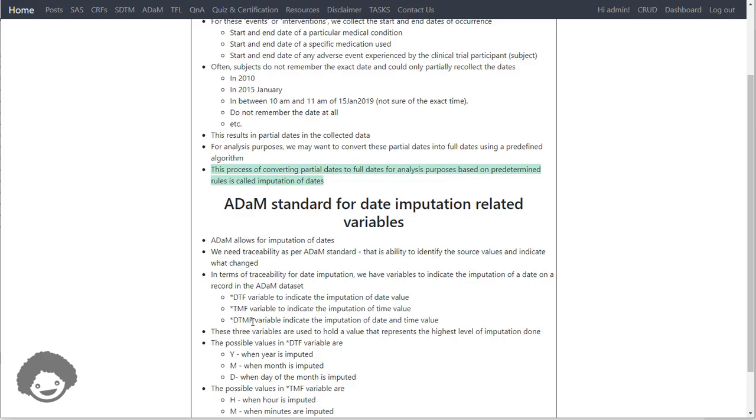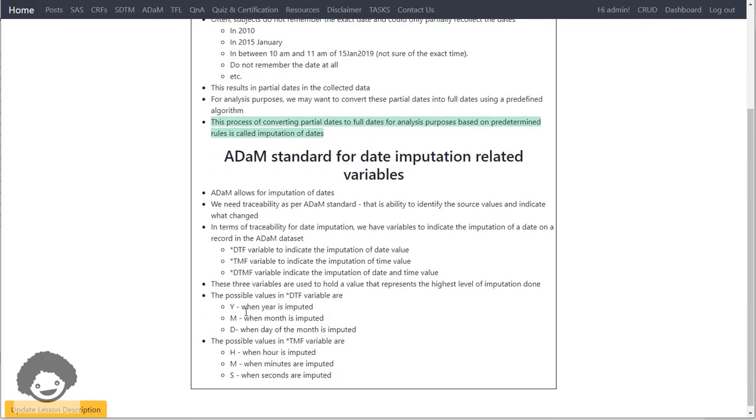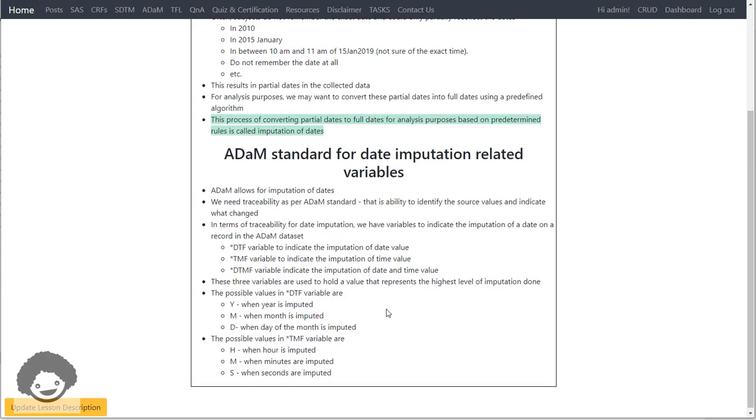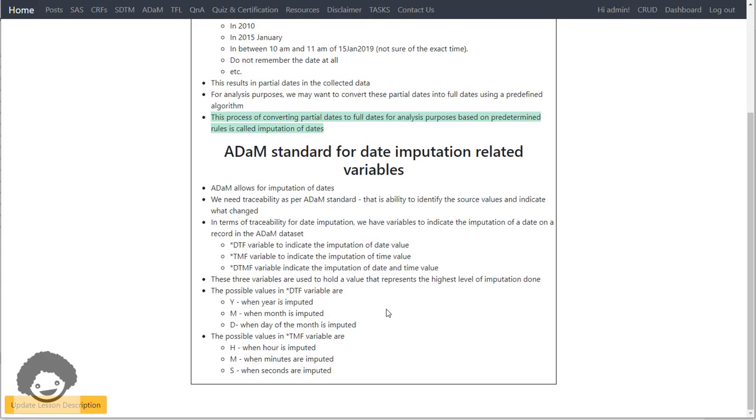Similarly, if we are creating datetime variables and imputing any of the components in the datetime value, we indicate it with a specific value on what changed in the DTMF variable. These three variables are used to hold a value that represents the highest level of imputation done. We will see what those possible values are in DTF, TMF and DTMF.